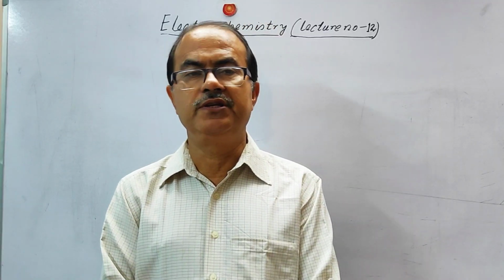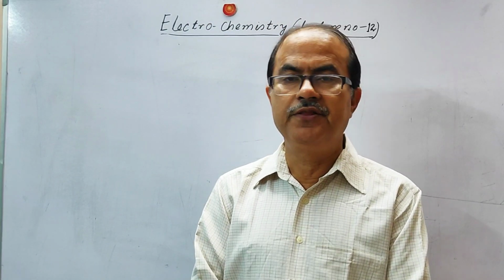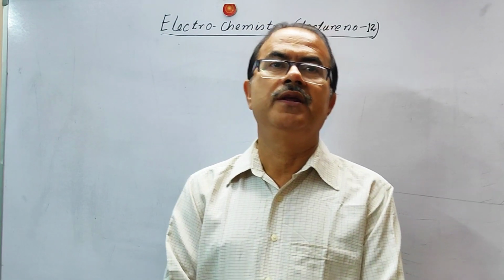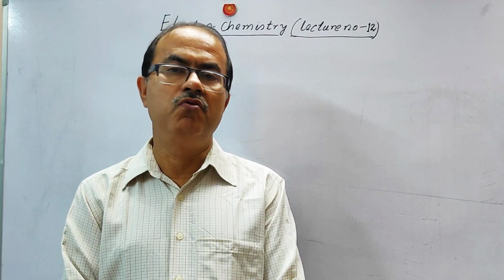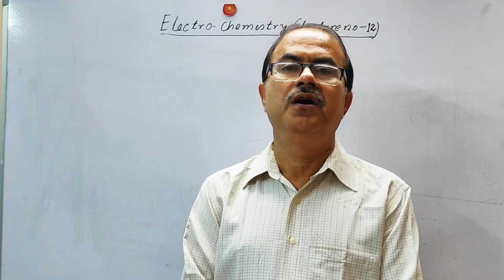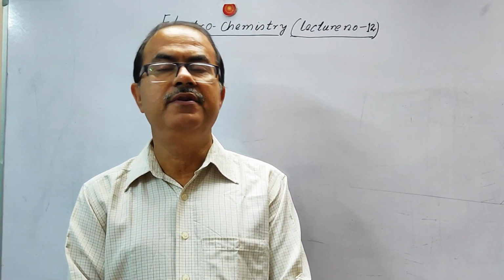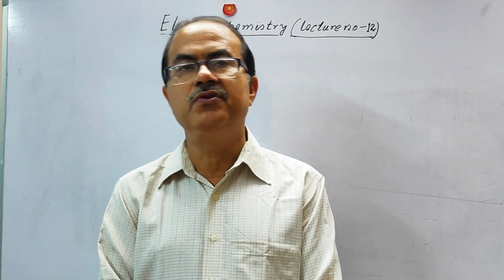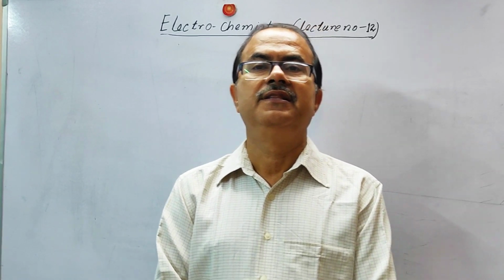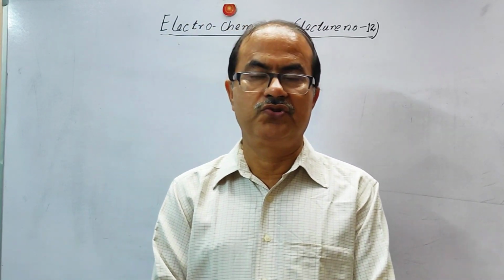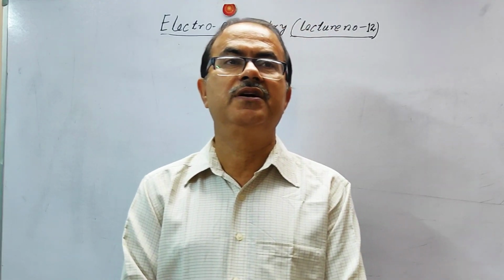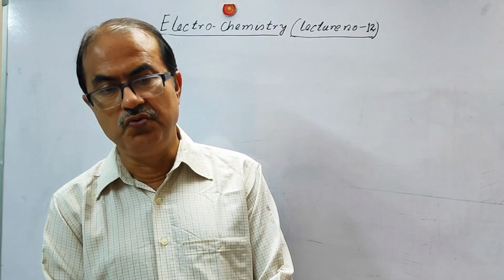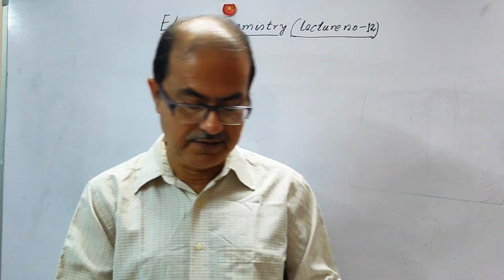In this lecture we are going to discuss two very important things. First, how we can calculate the number of moles deposited on the electrode by a given amount of electric charge or electricity. And second, the product at the electrodes, that means the factors which govern the product at the electrode.